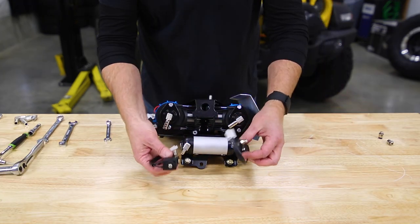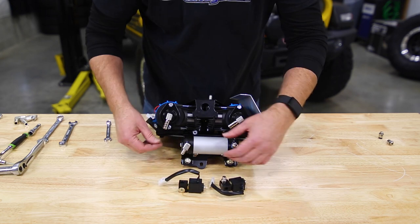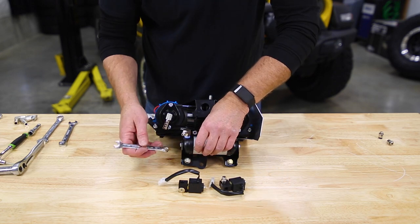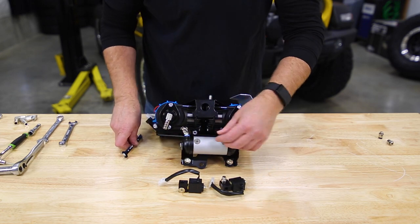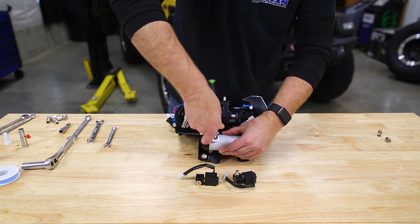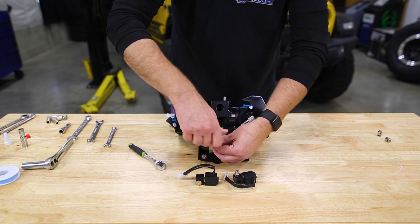Now, because we're installing air lockers, our next step is to install our ARB solenoids. And you can do this while it's in the vehicle. It's much easier while it's out. And we're gonna use a number 3 hex key to pull these two ports out.